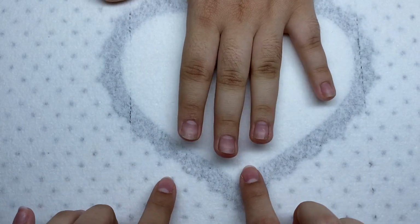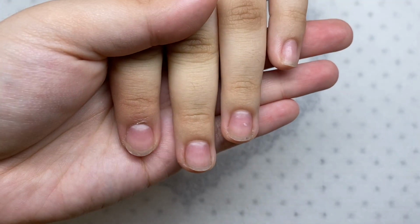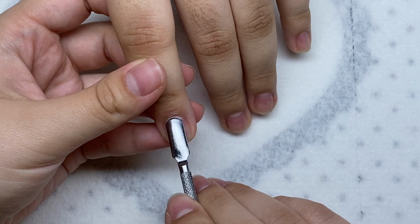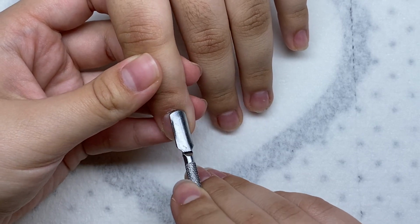So today we're just going to be doing a wintry nail set. I just have my little sister here and we're not really unboxing anything or reviewing a product. We're just gonna get right into this nail set.